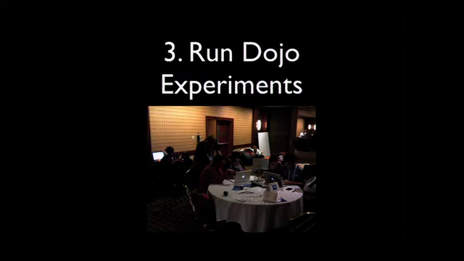The last thing I wanted to talk about was the Run Dojo experiments. This is something I'm hoping researchers in industry start doing, and I think it's a really cool thing to do on a team right now. One thing that I think we don't know enough about is the way that the current configuration of code affects the way that people make changes in code. We have a lot of anecdotal knowledge about this, right? But what I'd love to do is something like this. Take the same piece of code, put it in front of 30 different developers independently, and say, look, we want you to add a feature to this particular piece of code, and see how they do it.